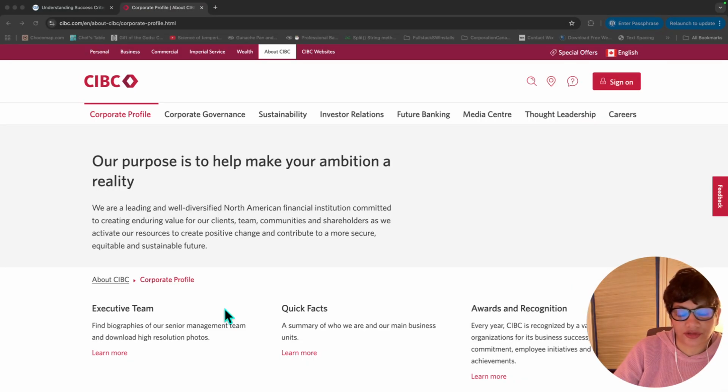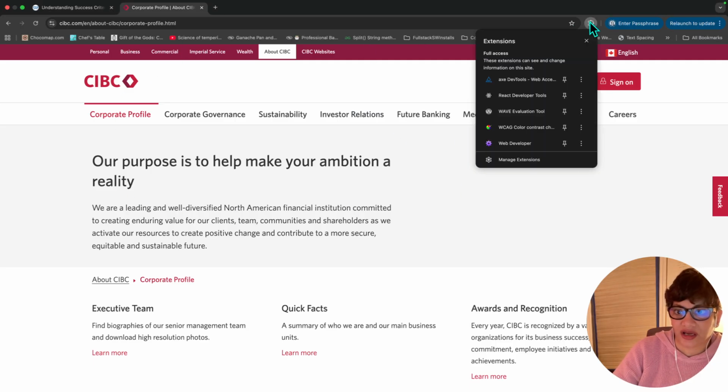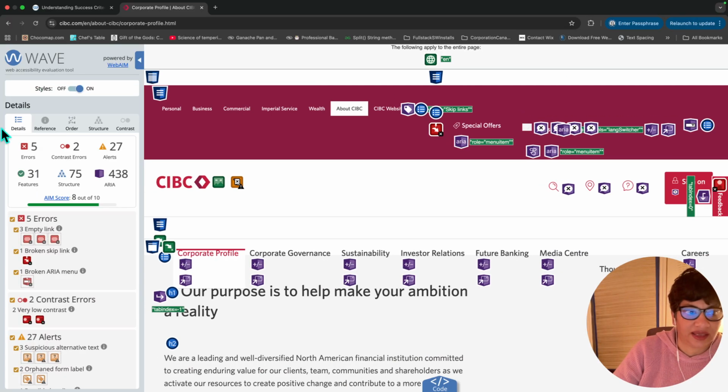The next simple way to identify that your alt text is in place is to simply run an automated tool. Automated tools are good at picking up any issues that are there. So I'm using the CIBC website as an example for this one, and I'm going to do a WAVE run on it, which is a web evaluation tool, and we see that there are 5 errors. It's talking about an empty link. So there are links which don't have text labels on them or don't have text between them. That's an empty link.